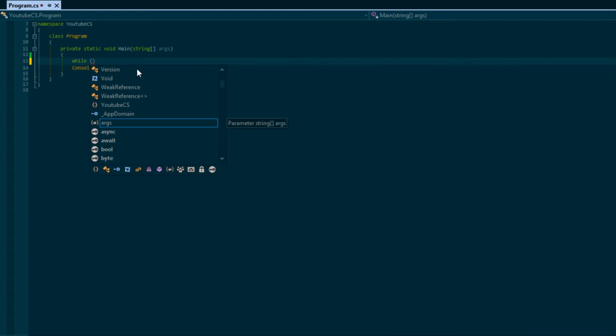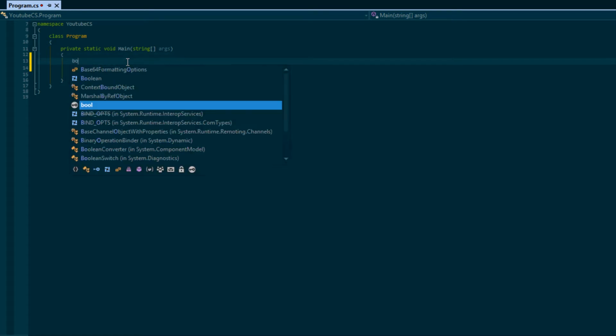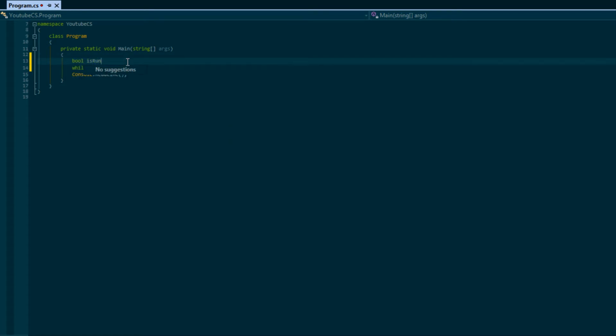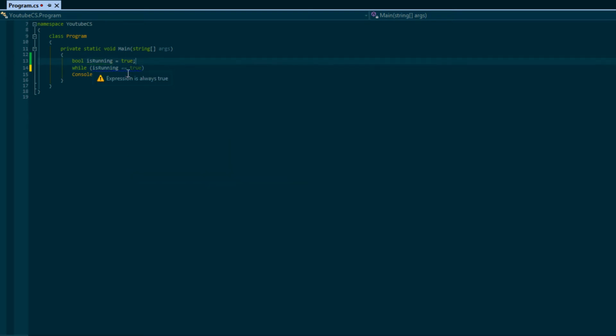For our condition, let's simulate sort of a game situation. We're going to put isRunning and say true. So our game is running, and we're going to say while isRunning. Now, I didn't show you this, but if you're comparing a true or false value, a Boolean value, you can put isRunning equal to true, with two equal signs, remember, it's a comparison. But if you don't do that, this automatically checks to see if isRunning is true.